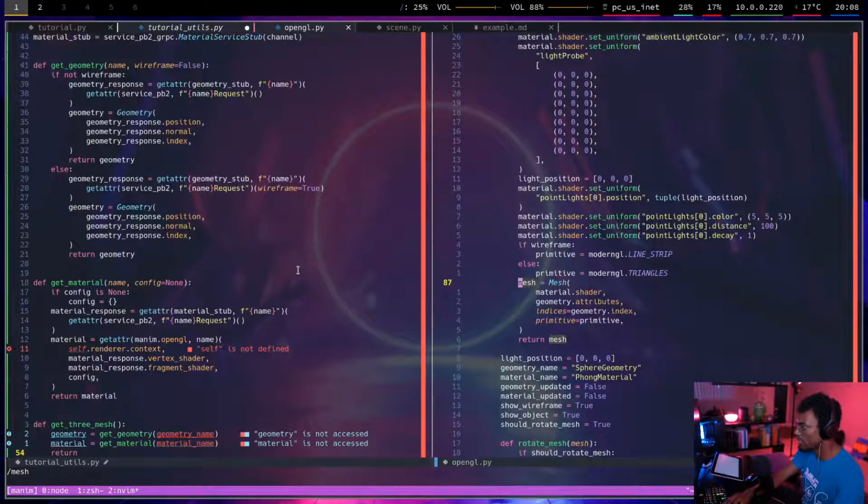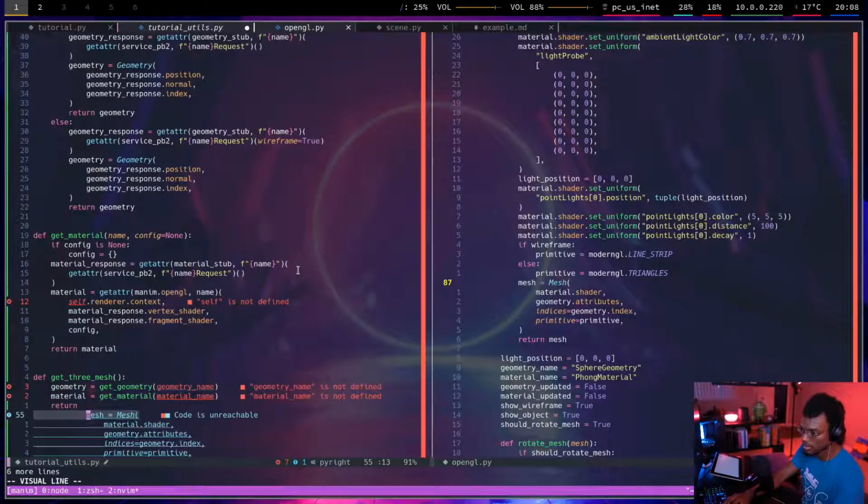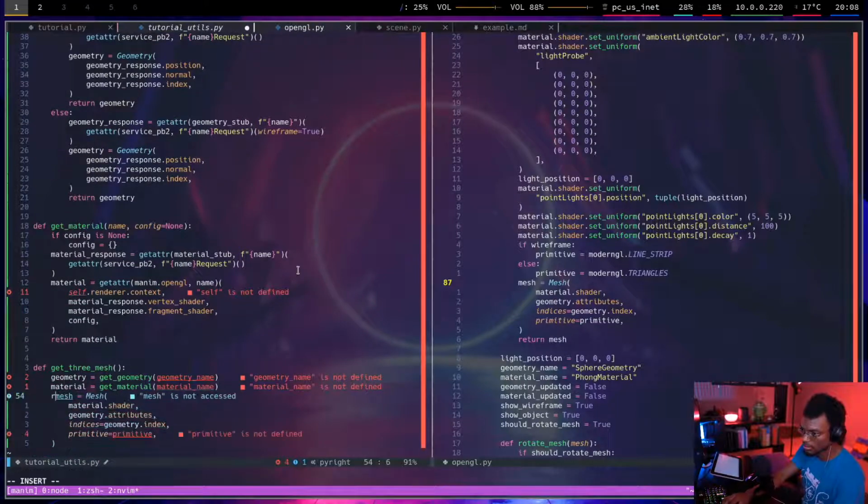Material.shader, geometry.attributes. Okay, I'll see if I can just do this. Return a mesh, geometry.shader, or material.shader, geometry.attributes, indices equals whatever. The primitive will just be default. And for now, I'm just going to get the icosahedron.